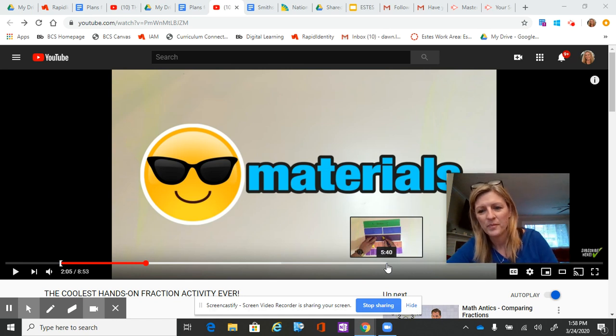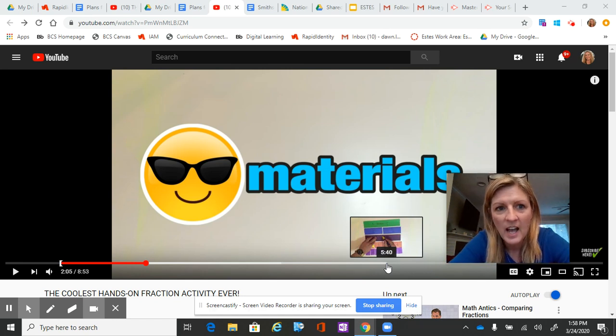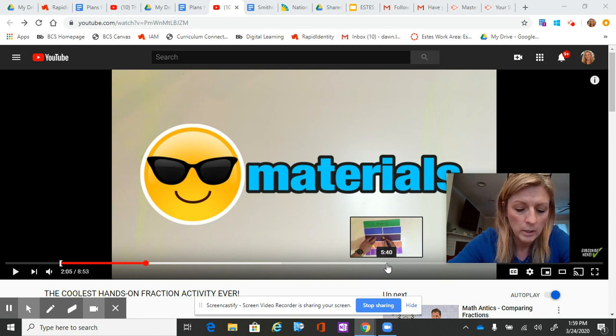Hey, math friends. I'm going to try something new today. I have found a video of an activity that we usually do in class, and it's about how to make fraction strips. You know how we made the brownie kits with all the different colors of construction paper right before we left? It's similar to that, just to get our hands on creating fractions and how to partition and how to make things in equal parts and how we can look and see how a whole can be partitioned into different kinds of equal parts.